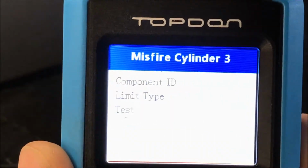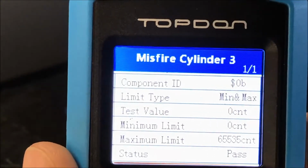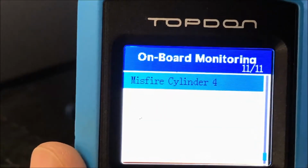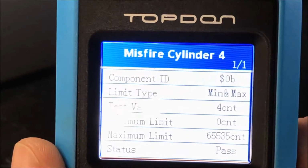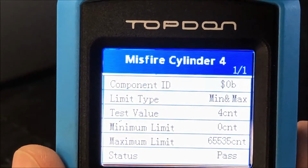Misfire number three on cylinder number three. That one's a pass as well. All right, so what you guys are gonna see, everything's gonna be passing on this because right now the car is not running. But I just wanna give you a summary of what you're gonna see, and then we'll start the car, and then we'll show you some live data.